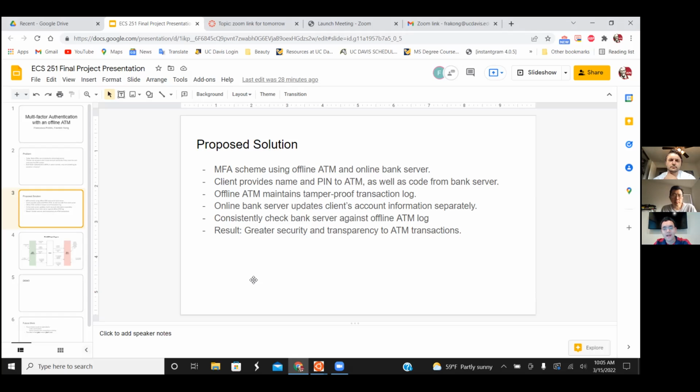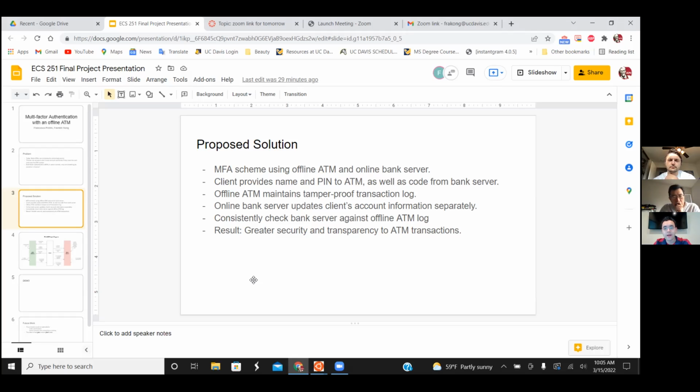After this transaction is approved, the offline ATM will update its own transaction log that's separate from the online bank server. Since the ATM is offline, the log that it updates cannot be tampered with. The online bank server will also update the client's account information separately.